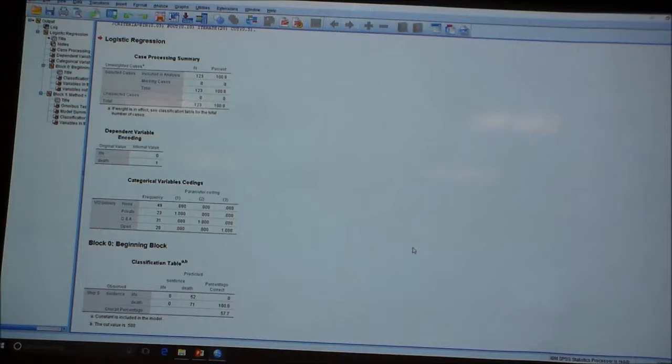Dependent variable encoding, okay? Judah, what is this telling us here? Life is 0 and death is 1. Right? Which one is our reference group? 0. Life, right? And so this is good. You want to make sure you don't switch this around, or you've got the wrong coding or something like that, and you're like, oh, the more depraved your crime is, the less likely you'll get executed, because I sort of switched this around and I'm interpreting this backwards, right? Making sure that you know sort of which variable is which, right?